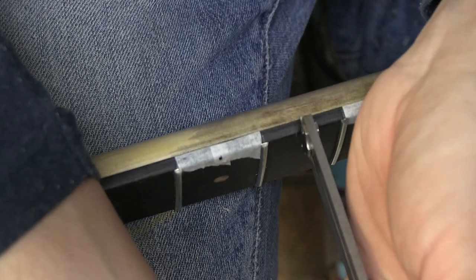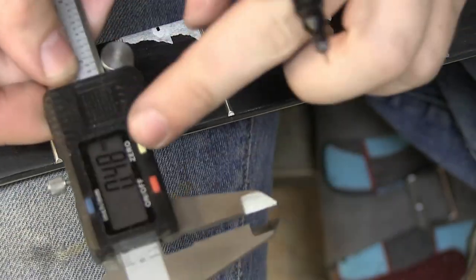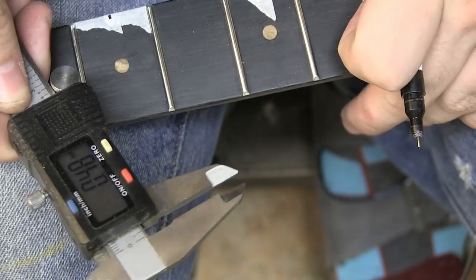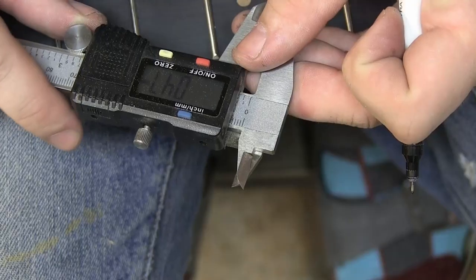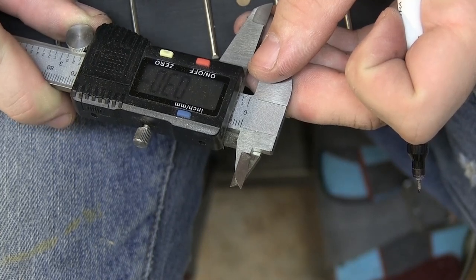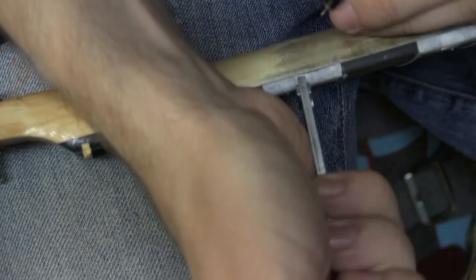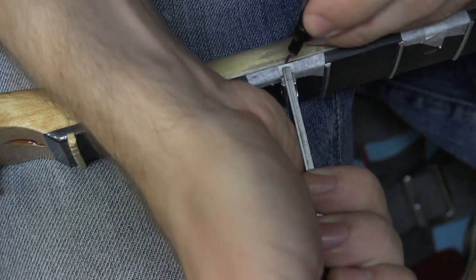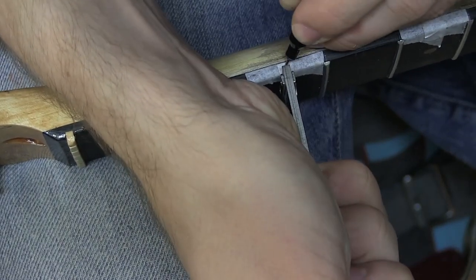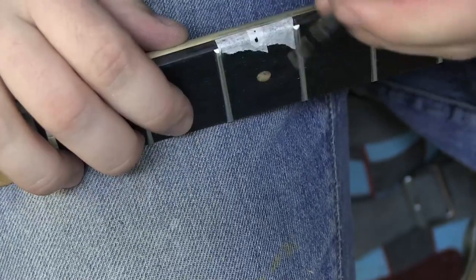See if I can make you see what I'm doing. Line it up to the line, and then I can see what it says. And then I can divide it. And once I'm happy, see if you can see what I'm doing. It's kind of hard to show. Once I'm happy, I'll make a mark, like so. And so I have the middle of both.